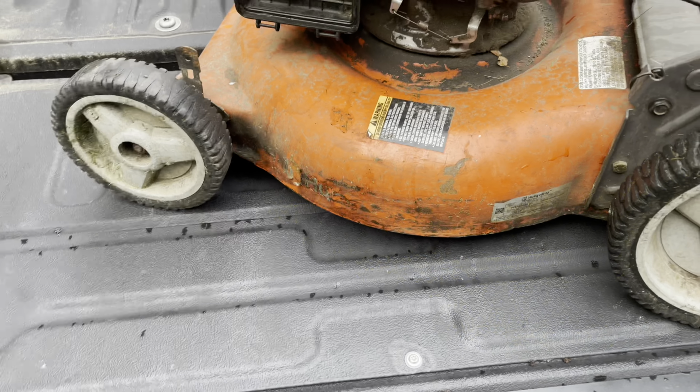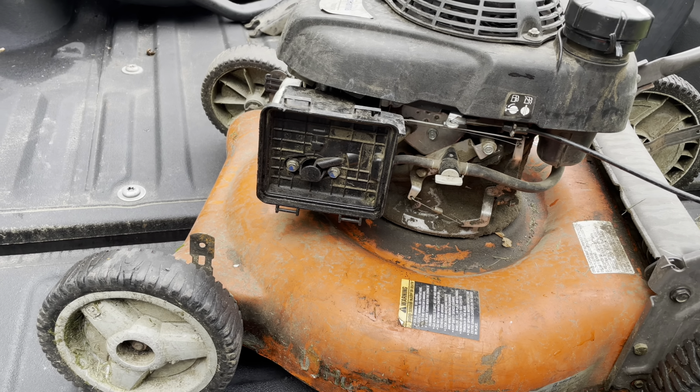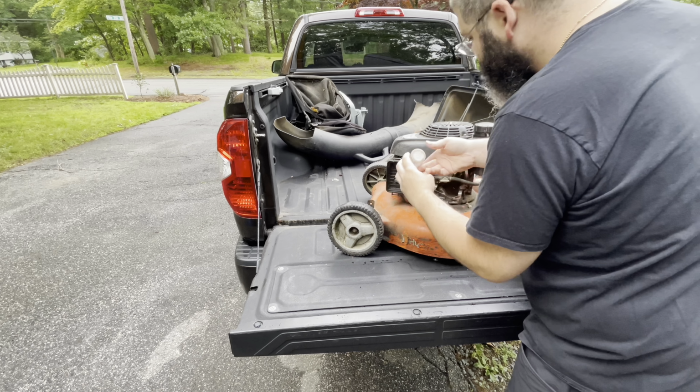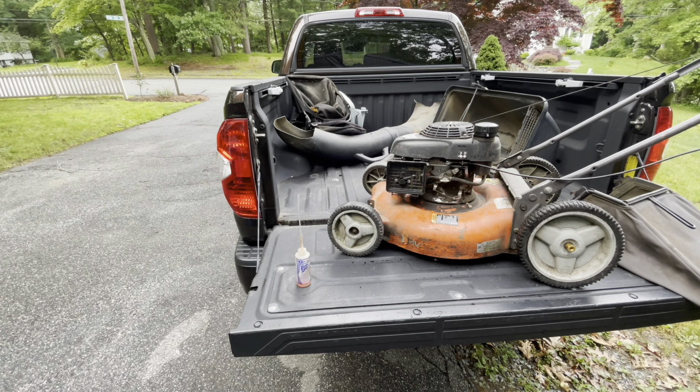I don't know what the heck's going on here. But step one is I'm going to spray a little ether in it and see if it actually runs. And we go from there. And this is just a little two-stroke gasoline. Give her a little squirt. Place your bets.